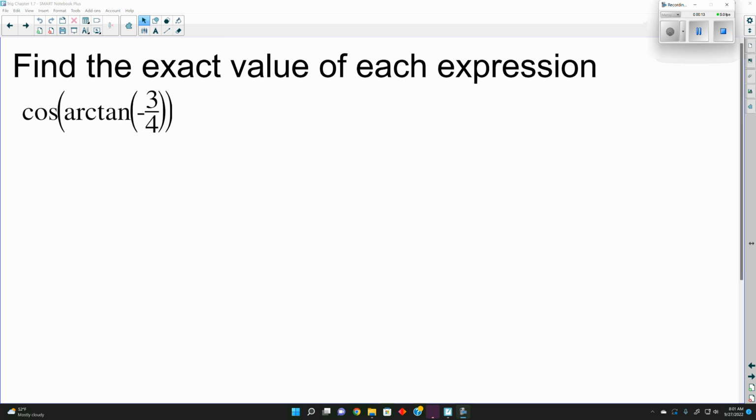Now, whenever we start looking at these, cosine and arctan, or arc cosine, these inverse functions, where they're not really matching up, and they're not nice. Because arc tangent of -3/4 is not a nice one. And what I mean by nice is saying arc tangent of the square root of 3, which doesn't seem like a nice number because the square root of 3 is not a rational number, but it is on the unit circle. Because we can look and see which value arctangent would be for the square root of 3. And it does give us a nice kind of angle.